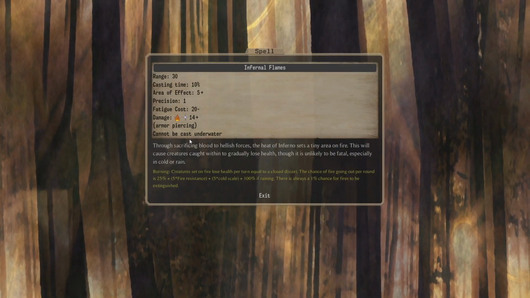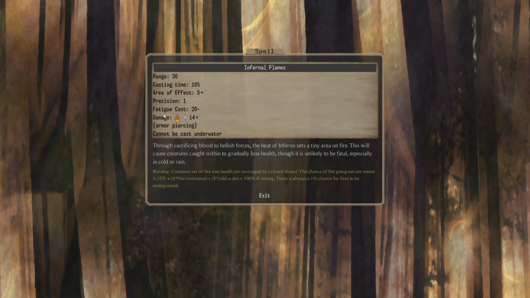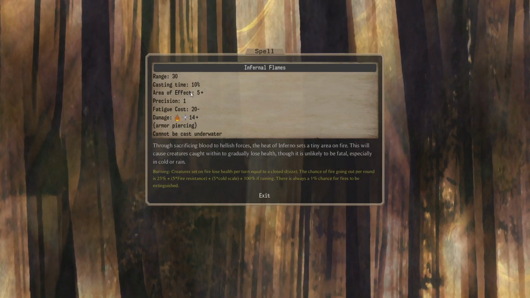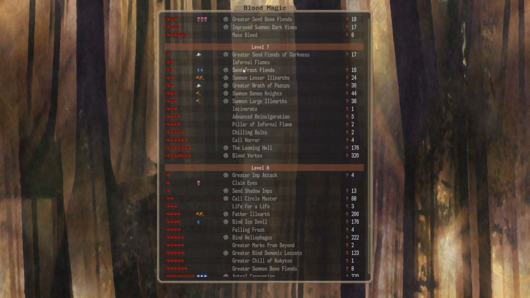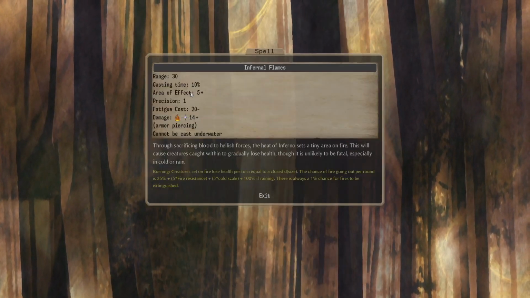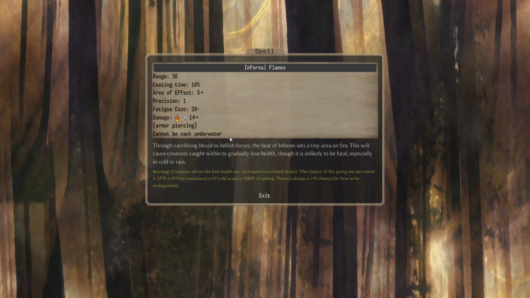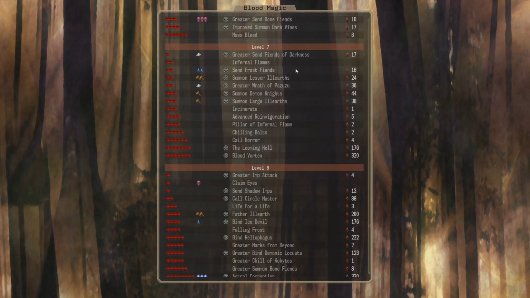Okay, so what's this? It's got burning here, but it doesn't look like this is a burning spell, it's just 14 plus 2 points of armor piercing magic fire damage. Cast time 10%. Does this require... where was that? Infernal Flames. This does not require any Blood Slaves. So it's just a 10% cast time fire spell. Luckily we are very resistant to that.